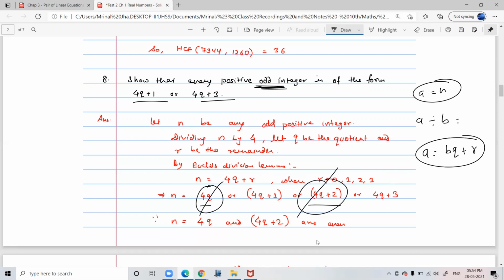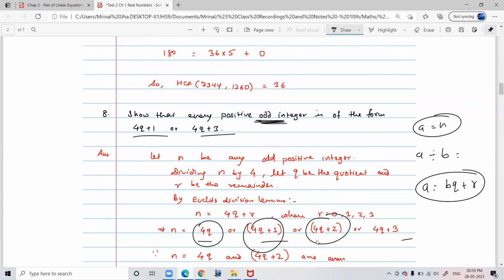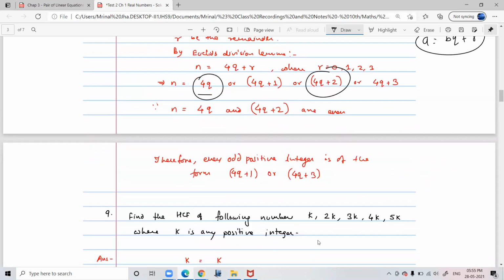Understand that? Charan and Hari, do you understand? There are 4 ways to represent the number, and I'm telling you these 2 ways are even numbers. So what are the ways which give you odd? This number and this number, this is odd. Odd numbers can only be represented in these 2 ways. That's what you have to explain to them. Is it clear? Confirm, all of you. Yes, sir. Hari? Yes, sir. Okay.